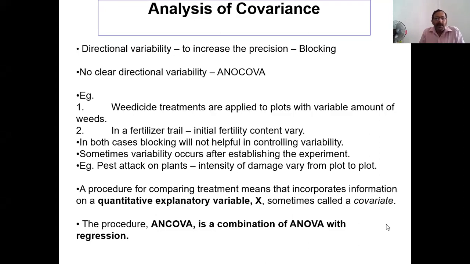Right, a procedure for comparing. So I'm talking about the text. It is a procedure for comparing treatment means, because it is the comparison of treatment means. So you haven't learned the theory of the comparison of treatment means. Actually, you compare the treatment means that include the information about another variable, that is a quantitative variable x. Right? We have already talked about that in this last example.